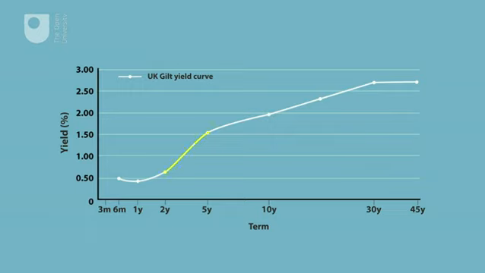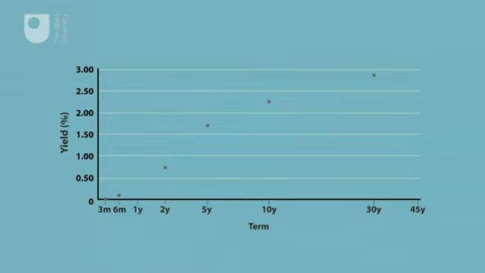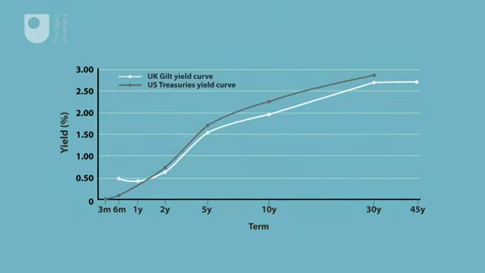If the slope is sharply upwards, short-term rates are expected to rise in the future. If the slope is sharply downwards, the expectation is that short-term rates will fall in the future. Note, though, that these expectations may not be matched by what actually does happen in the future. We can also see how the risk-free yield curve in the UK compares with that for the US. The latter is provided by the yields on US government bonds called treasuries.